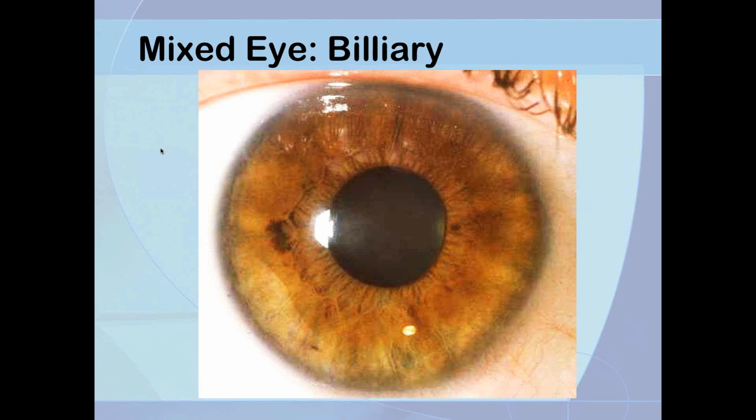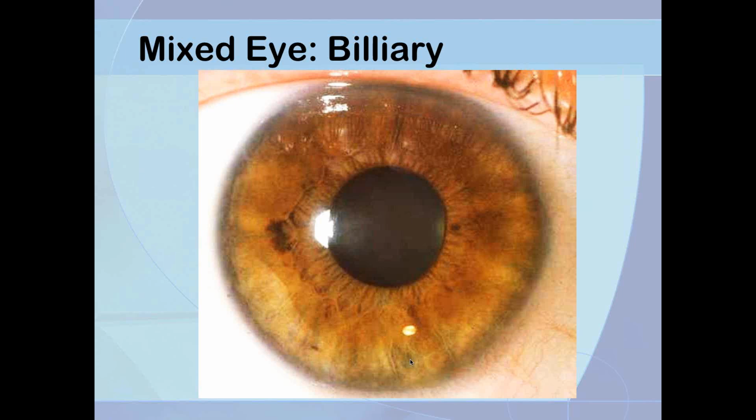The mixed or biliary pattern is characterized by two major things. One is in a true brown eye, you will see an even layer of pigment that completely obscures the iris fiber structure underneath. Now, if you look closely in this eye, especially down at the bottom part, you'll see iris fibers showing through the colors, and those fibers that are showing through the colors are part of what makes this a mixed eye rather than a true brown eye.